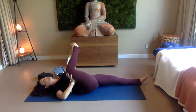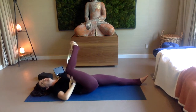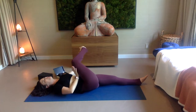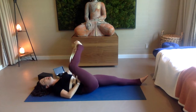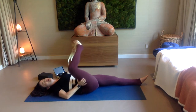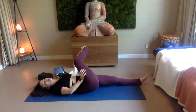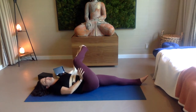moving my whole leg like a unit until I find a place of sensitivity where it doesn't feel like it really wants to move any further, but not a place that feels like it's bone on bone or shouldn't move further, just an area where you'd like a more intensified stretch. So I found it right here for me.